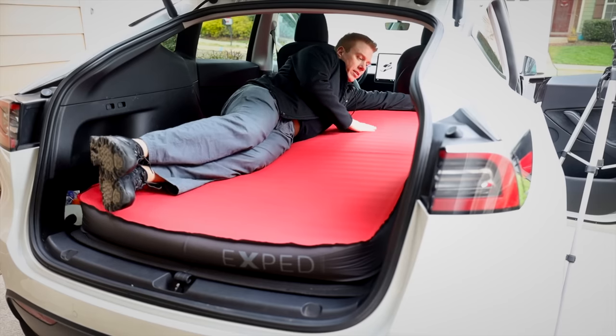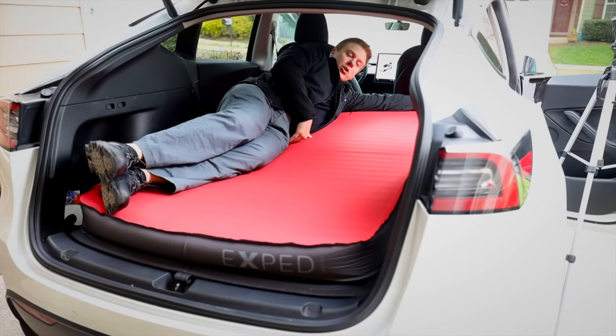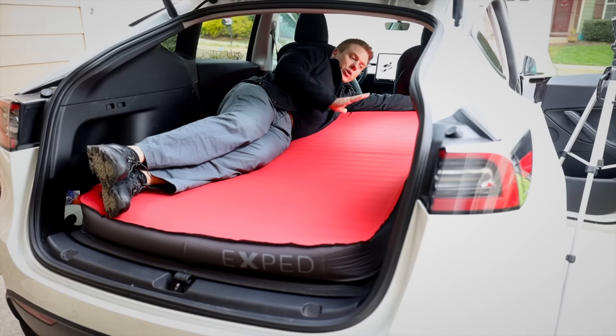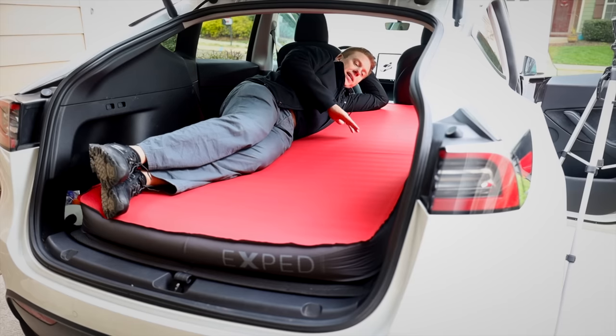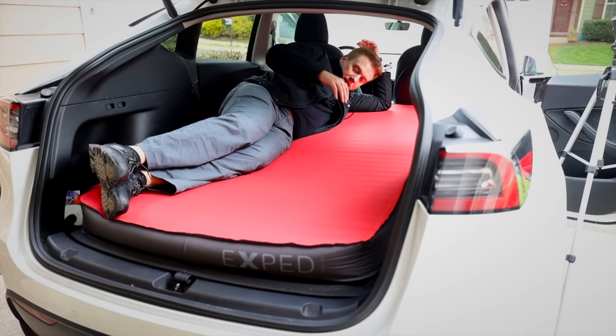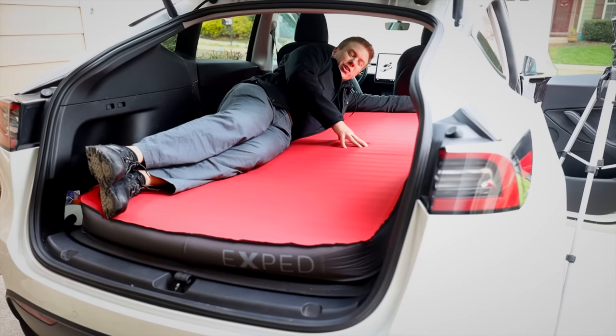Very similar feel when laying on it to the one from For My Tesla. I am a side sleeper, so my hip will sometimes go pretty deep, and I can definitely tell that my hip will not hit on the bottom. It feels pretty good, actually. And again, the material feels nice and soft, definitely softer than the For My Tesla option.